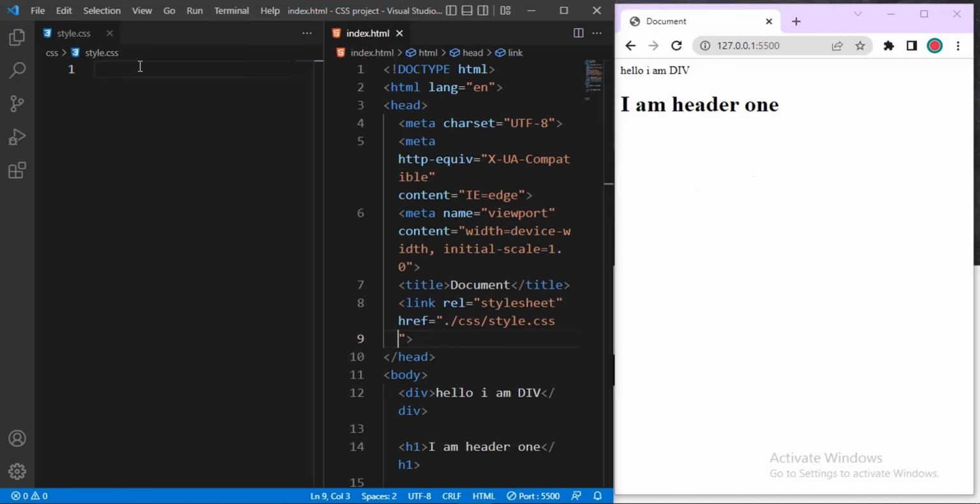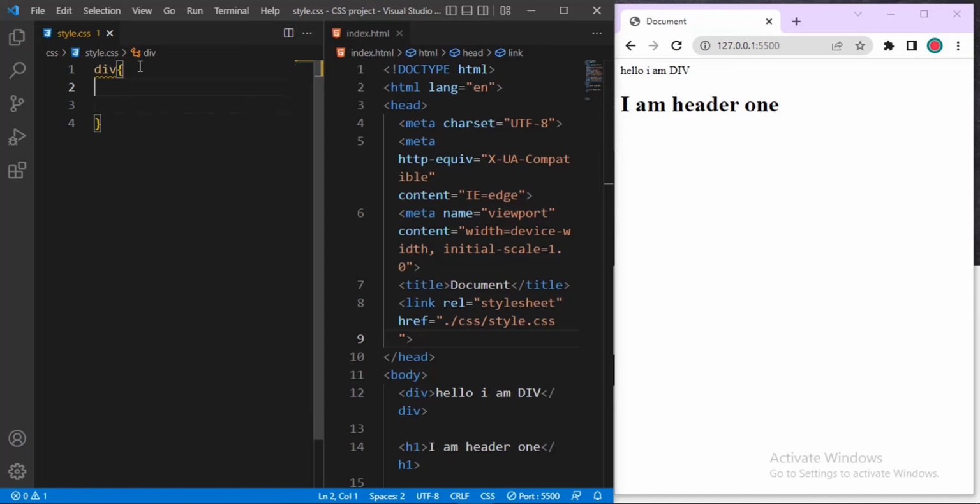What I will do now is say div. I'll be using an element selector because I have only two elements, and there are no similar elements that would make me use a class or ID. So let me open the curly brace for the declaration block.